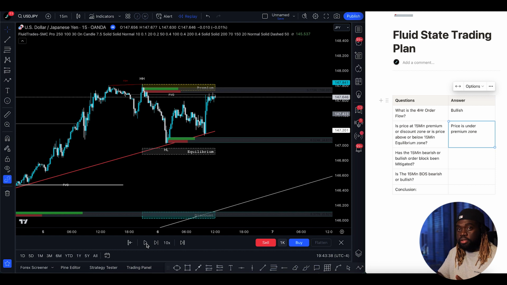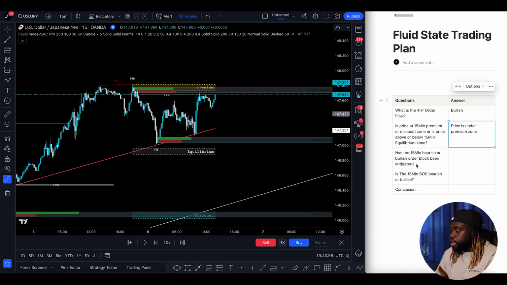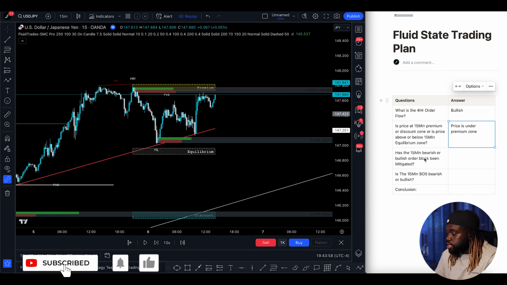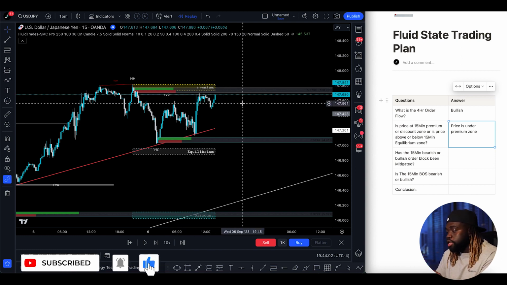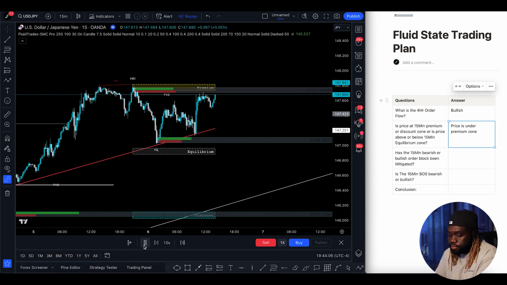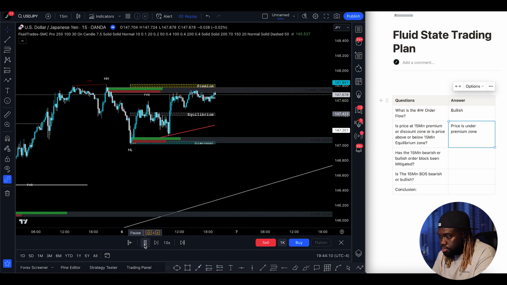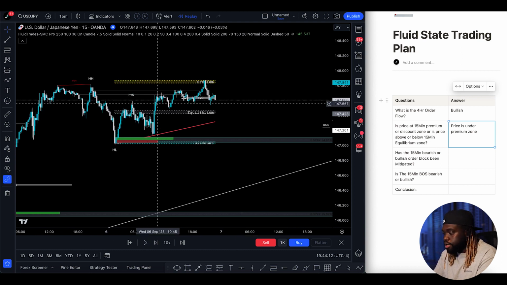It's gonna come into place and play along, and you'll be able to see the move happening, matching and correlating with your trading plan, so you can take the trade. So we let the price play along. Let's see if, on the 15-minute, this bearish order block is gonna get mitigated. Let's see. Boom, it's playing along. Boom, it got mitigated.